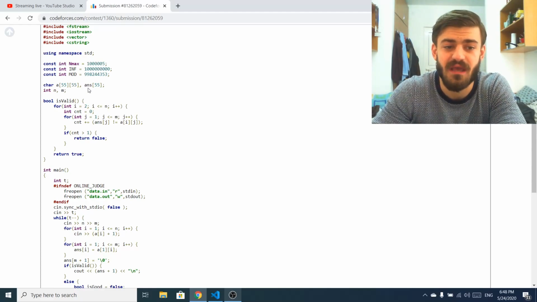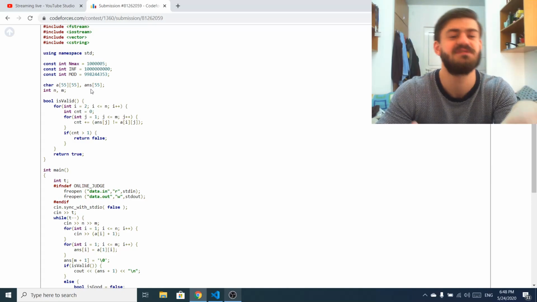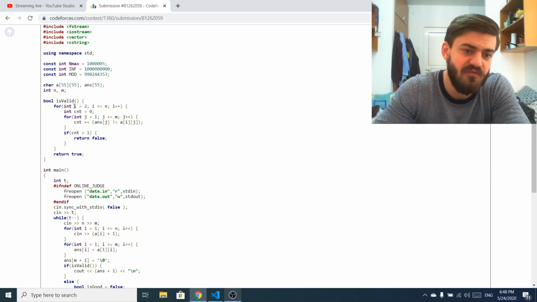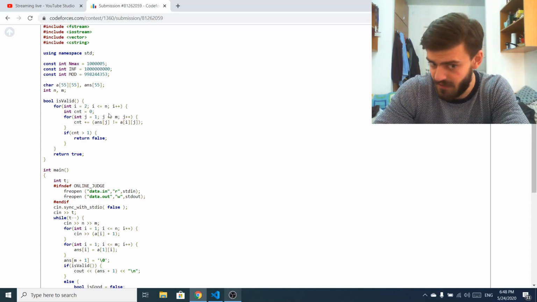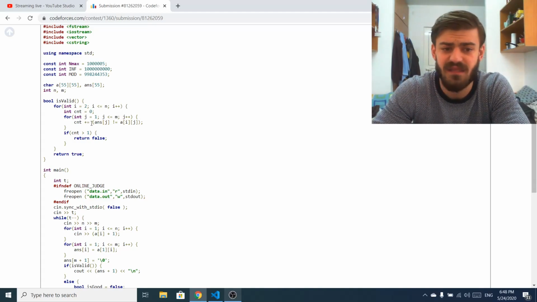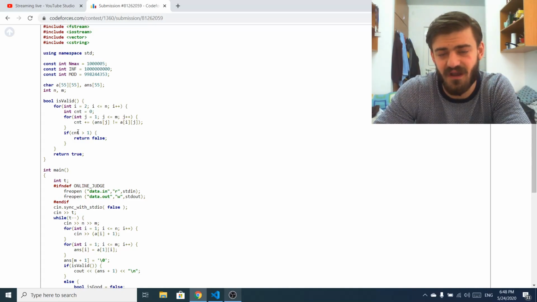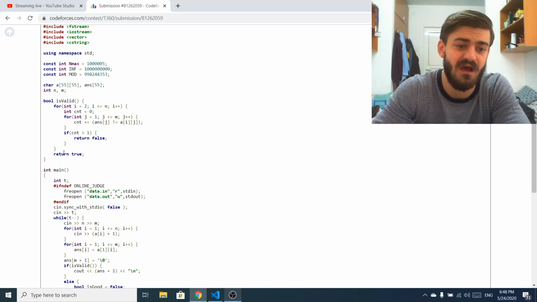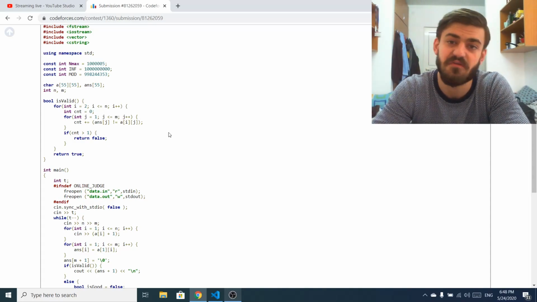Well, because I know the answer is going to be okay with the first string, I convert the first string into the answer, and I check each and every other string between 2 and n. I have a counter, and I basically count how many different characters I have. I take each position between 1 and m and just increase the counter if they are different in that position. Of course, if the counter is greater than 1, I return false. Otherwise, in the end, after I know it's cool with all the other strings, I return true.